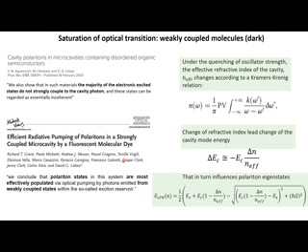But since in the vast majority of experiments researchers apply non-resonant excitation to the system, we excite not only the bright molecules, we also excite dark molecules, and we excite them in the same proportion. But unlike bright molecules, dark molecules do not directly affect polaritons, but they do it indirectly through the change of refractive index. Once you saturate the ground state absorption of dark molecules as well, you affect the effective refractive index of the cavity material, and this refractive index change shifts the energy of the cavity mode. Therefore you effectively change the tuning of the system a little bit, and you can also shift polariton states up or down depending on the refractive index change.